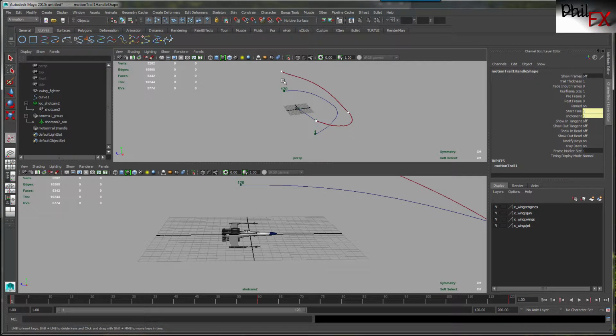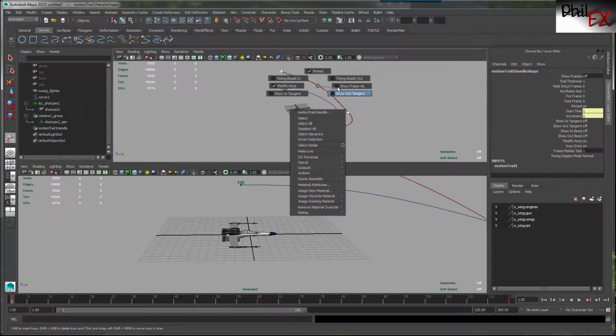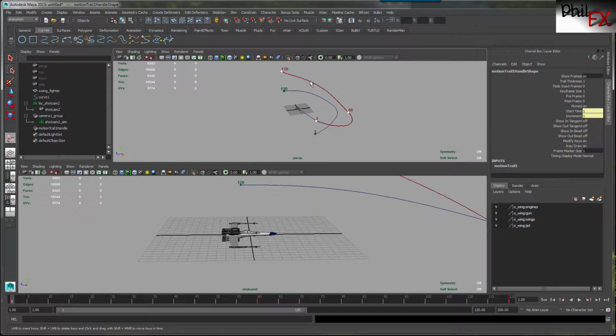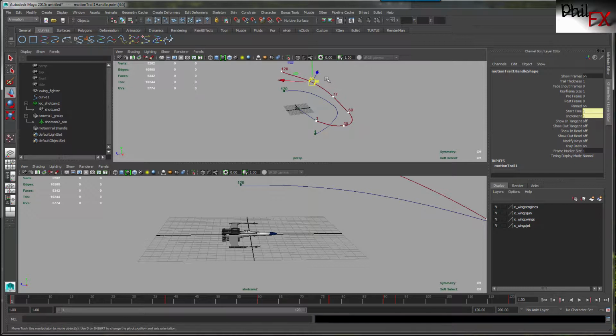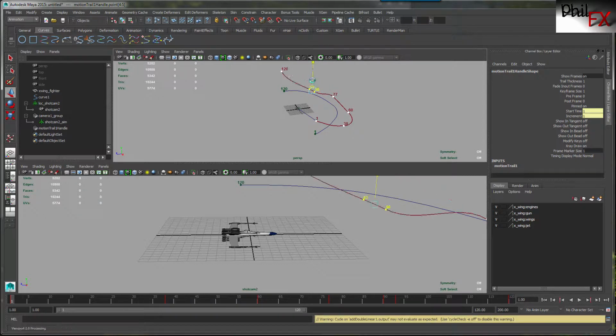We can go in here and modify keys, show frame numbers, and I can add some additional keys in here, and I can pull things down. I can pull things up so I can modify this path. Get kind of crazy with it.